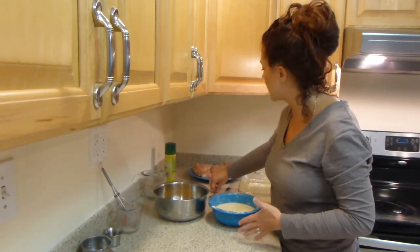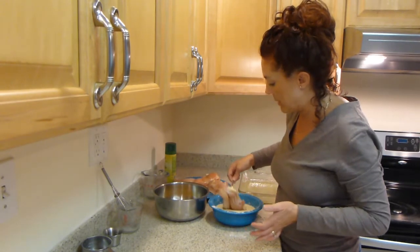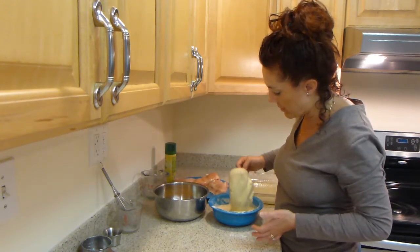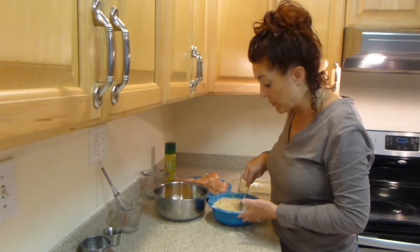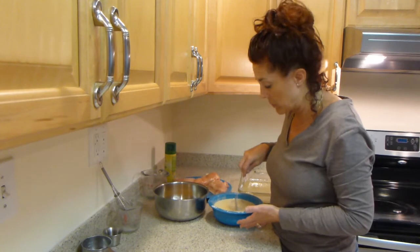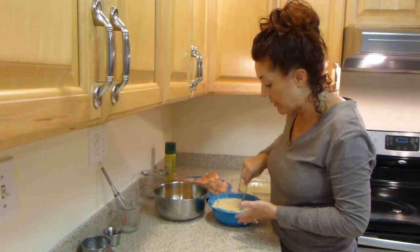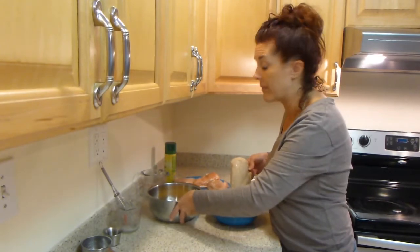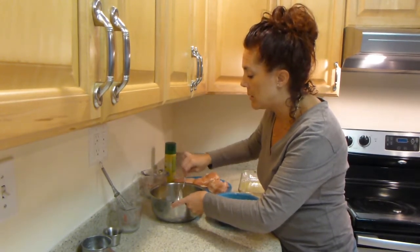So now I'm going to move the chicken forward and put it into the batter, making sure that I'm coating the chicken nicely. I am using boneless chicken breast and I have preheated my oven to 300 degrees. I've found that to make boneless chicken breasts that are nice and moist, I cook them at 300 degrees for approximately 50 minutes, or until the juices are running clear or we have an internal temperature of 165 degrees or more. You can always check your temperature using a meat thermometer.